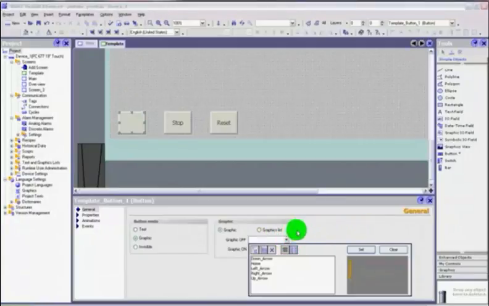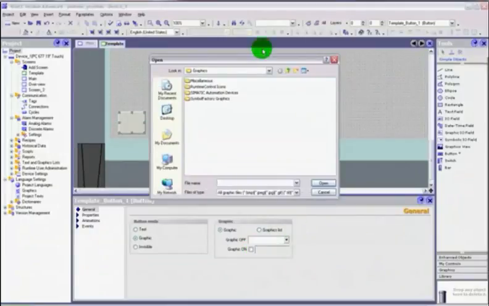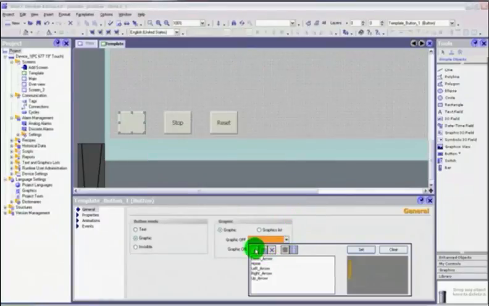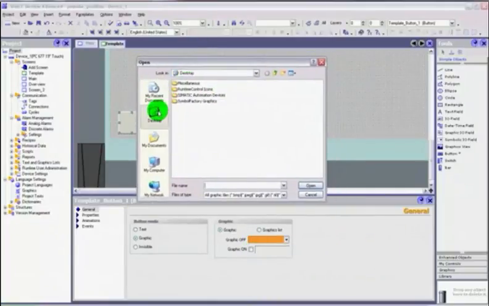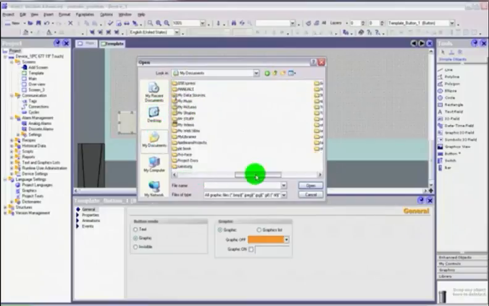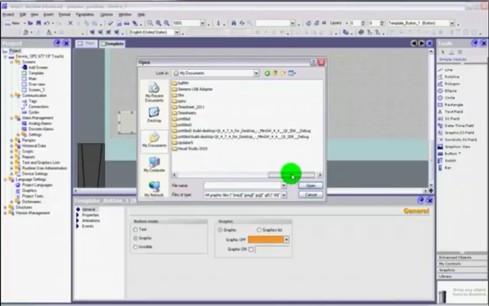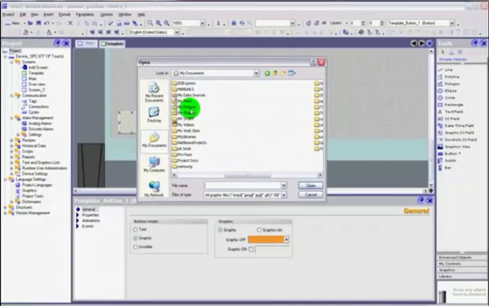If we go to there, we select the arrow for graphics off, you see that you have some basic ones. You have down arrow, home, left, right, or up arrow. You can also go and find them elsewhere on your computer. We can find them by clicking that left hand button. I'll show you again. This one here, and it'll open up a window so that you can go into wherever you want to go to, which I am now going to look for my pictures, which are somewhere here. There we go. Open.